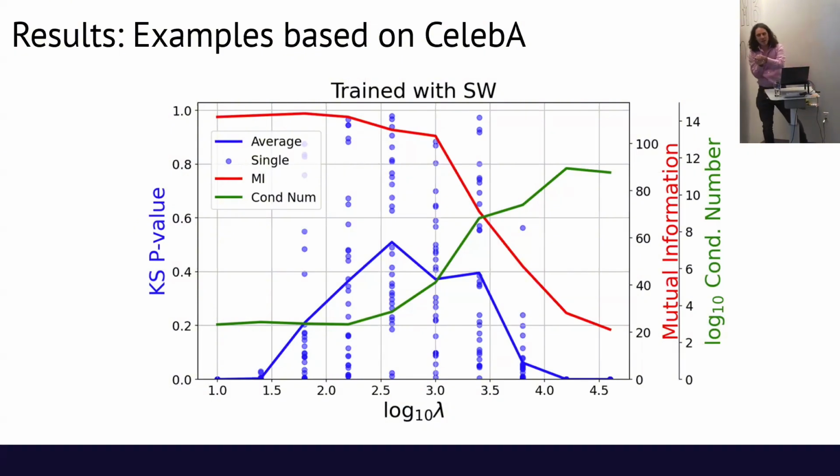As we increase lambda, we see that the KS uniformity test starts to increase. So we actually do have uniform p-values. So we probably will generalize well. As we increase lambda too much, then we're pushing things to be too normal, and we no longer have uniformity of p-values. The p-values are too high. But there's this sweet spot where we have uniformity of p-values, and we still have high mutual information. So this is a principled way, based just off test statistics, for setting the regularization parameter. It's not based on cross-validation in the classical sense where you have something you're trying to optimize. Here, you have an interpretable way to set the regularization coefficient.